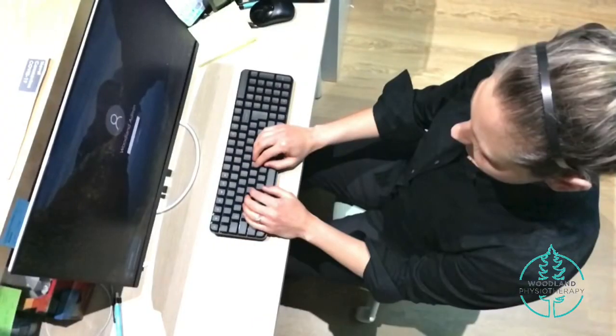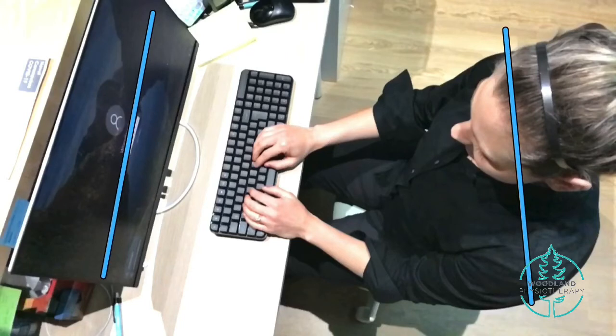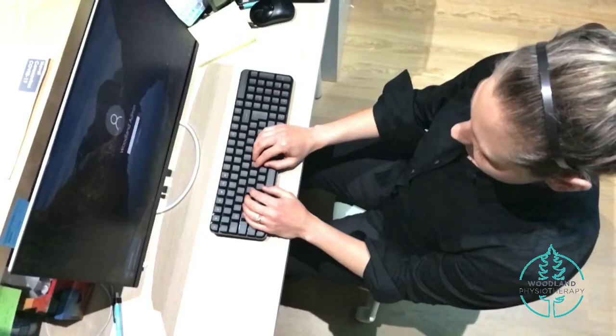Okay, so now we're back with much better alignment. You can see here that her wrists are more straight. And so as a result, there's going to be less strain on her tendons, joints, and the carpal tunnel. Also, her torso is now more parallel to the screen. So as a result, there's going to be less strain on her neck as she tries to rotate in the previous case. Also, the keyboard is more centered with her midline, and so as a result, there's going to be less reaching for the keyboard as well as the mouse.